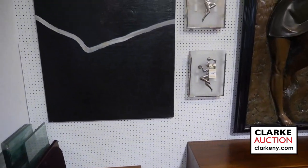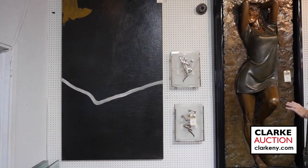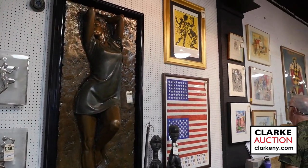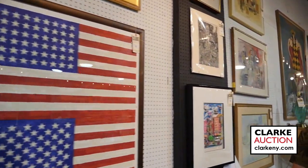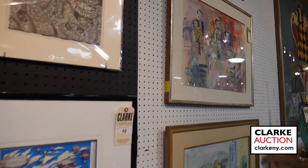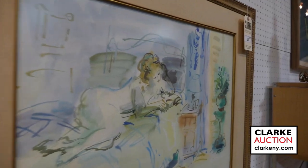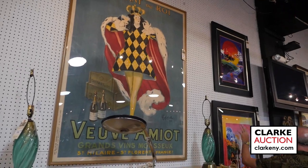We're going to swing into the main room for a quick zoom around. We have this very large abstract oil on canvas by Adja Yunkers. Up there, a Salvador Dali; a Jasper Johns poster; a Fazino. We've titled a group of these as 'illegibly signed' — they look very Raoul Dufy, three watercolors. We have this wonderful poster 'Veuve Amieux' by Caffiola. Up on top, we have Peter Max — these all came from Park Ridge.